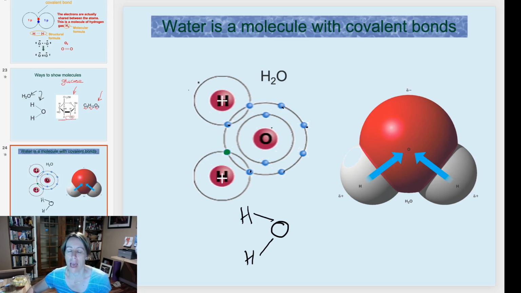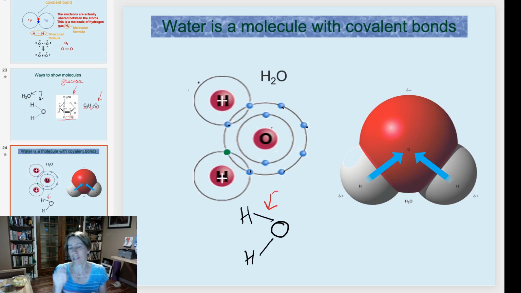Now, there's something extra special that goes on in water molecules that is very important to understand. And that is that we've got this covalent bond right here between the oxygen and the hydrogen. But oxygen is a much bigger atom than hydrogen, and oxygen actually has a great desire for electrons. And so we have an oxygen atom and a hydrogen atom. They're sharing a pair of electrons between them to make this covalent bond. But the oxygen doesn't like to share the electrons very fairly. It's like the big bully in the sandbox.